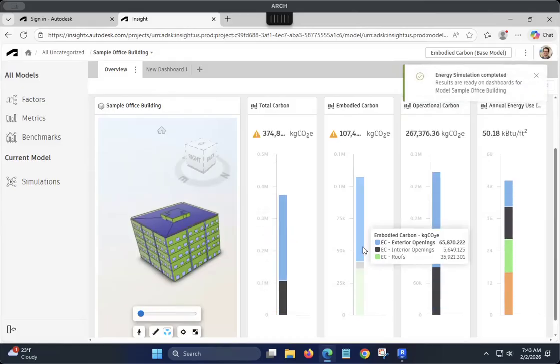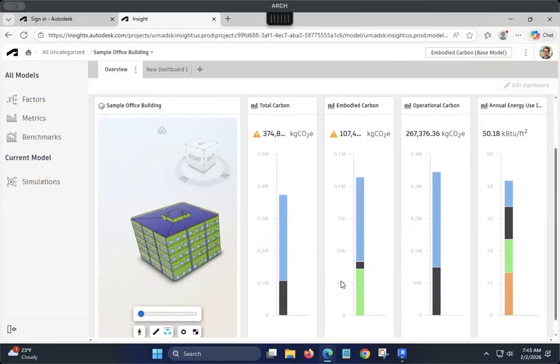So you can see here that the exterior openings, that's a high proportion. What I don't see listed here is the opaque wall assemblies. So that caution sign, that is the missing link here. So maybe in another video, I'll go and figure that piece out. But I do know that the entire building envelope had the thermal information on it. And so we have a complete sense of the operational carbon and our energy use intensity.